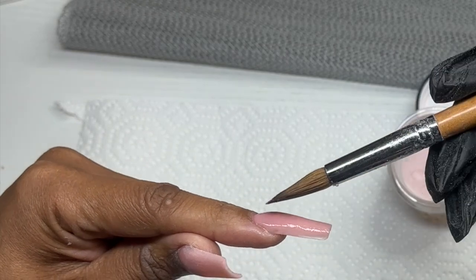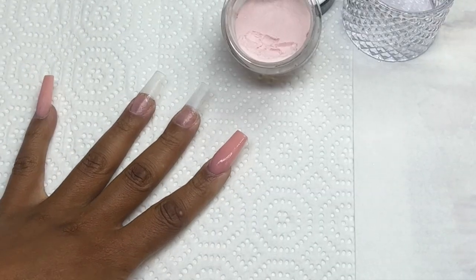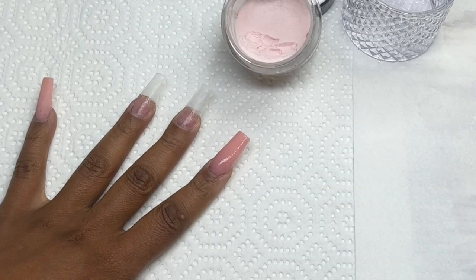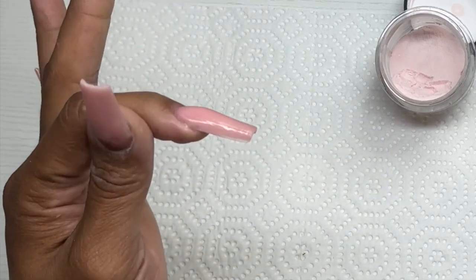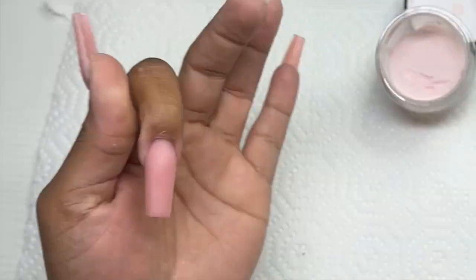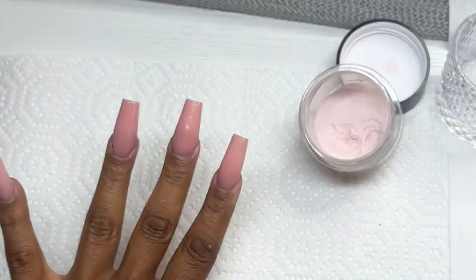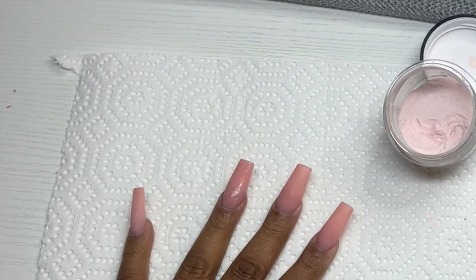Okay. So I have my apex nice and built up. I feel like my tip is good, and I can't even remember how many beads that was. Maybe, let's see, 5, maybe 6, but they were small beads and I just built them up. Okay, application done. Now we'll move on to filing.